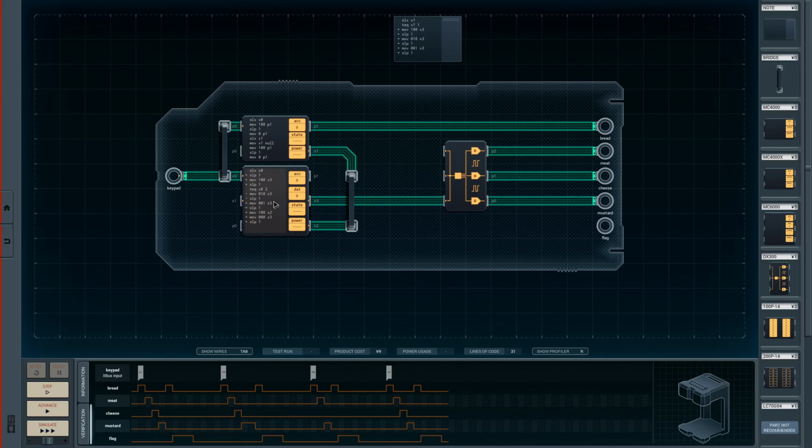But the problem is, if I move the cheese here, if it doesn't equal 2, then I will add the cheese.